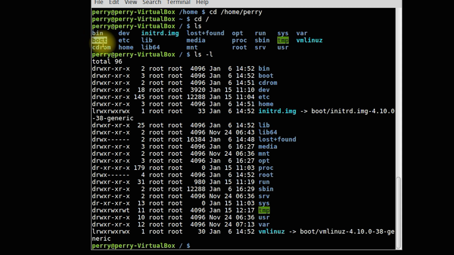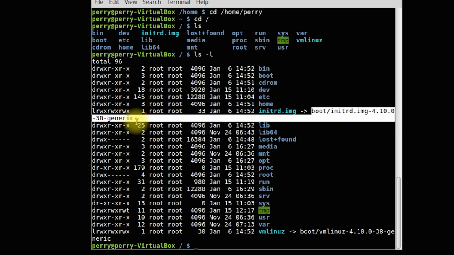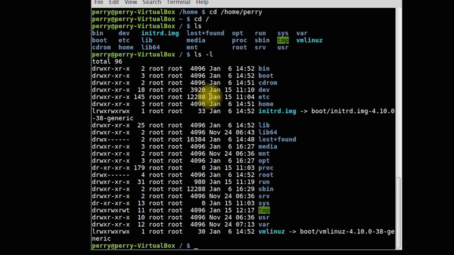So here's bin, boot, cdrom, dev, etc. All the same stuff is shown here, but you notice it's way over here in this rightmost column. I also have a few things which have this little arrow type symbol made with a couple of characters, and then something else here. And we'll talk about those things later.